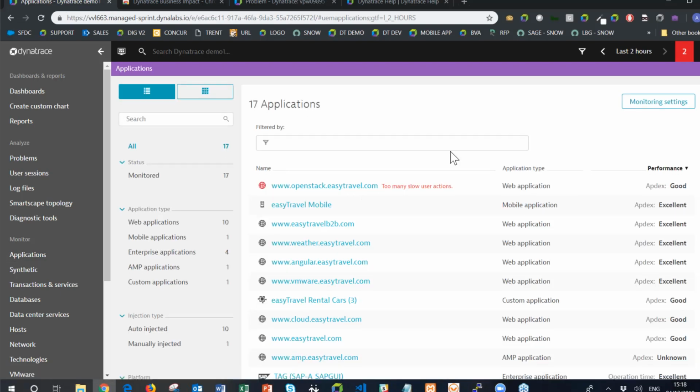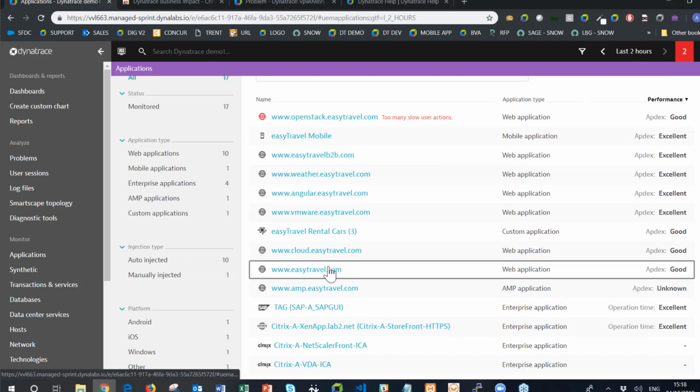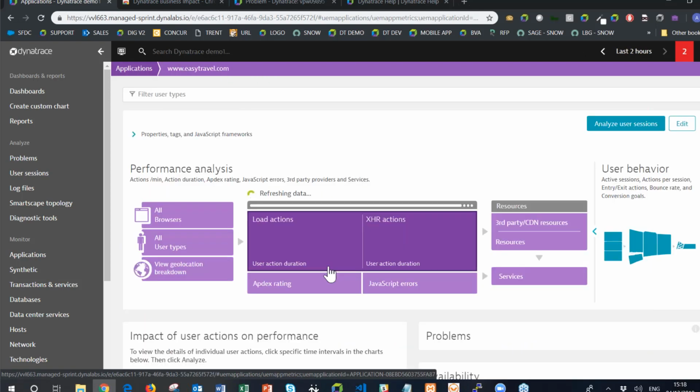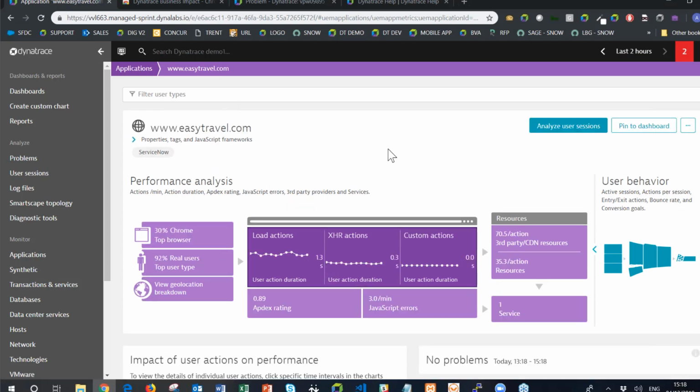We've got, as you'd expect, several different applications, and I'm going to pick on the Easy Travel application here. Perfect. So this is what you would normally see. You've got your performance analysis, you've got user behavior on the right, which is where you could look at conversion goals and exit pages and all those lovely things.